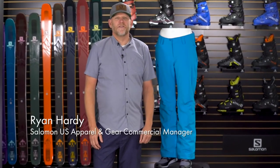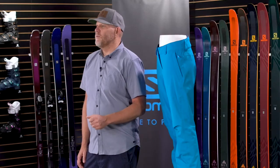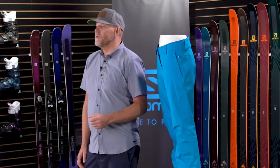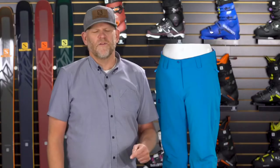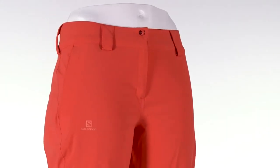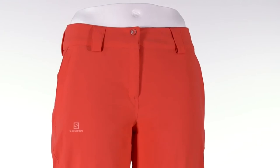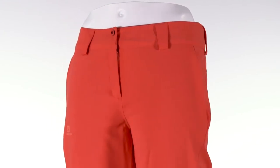I'm excited today to talk to you about the Ice Mania Alpine Ski Pant for Women from Salomon. The Ice Mania Pant uses the same 4-way stretch face fabric used in Salomon's Alpine Ski Jackets. It's super durable and stretchy, and also features 60 grams of insulation to keep you warm and toasty on the slopes. There's a reason the Ice Mania Pant is so popular — it has one of the best fits out there. We use Motion Fit in this pant: a sport-specific pattern engineering that allows great freedom of movement and allows you to perform at your best.